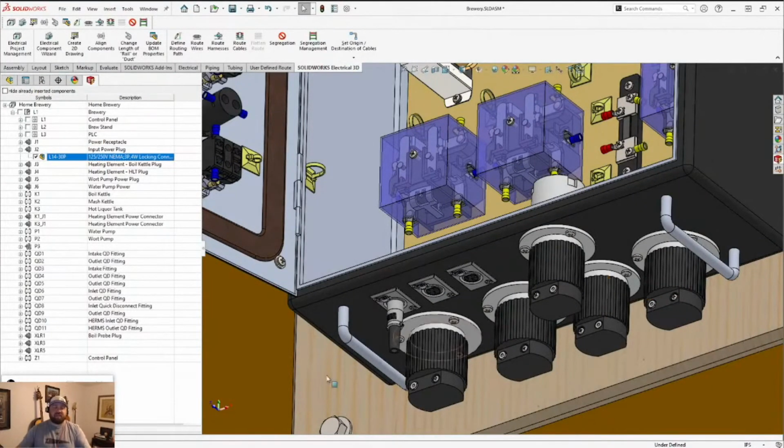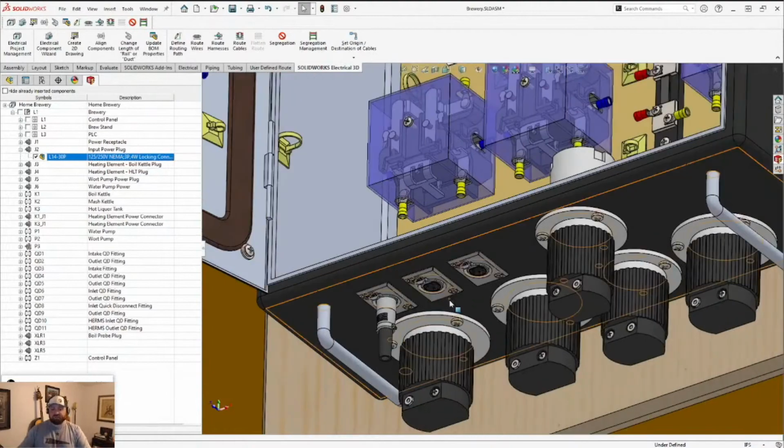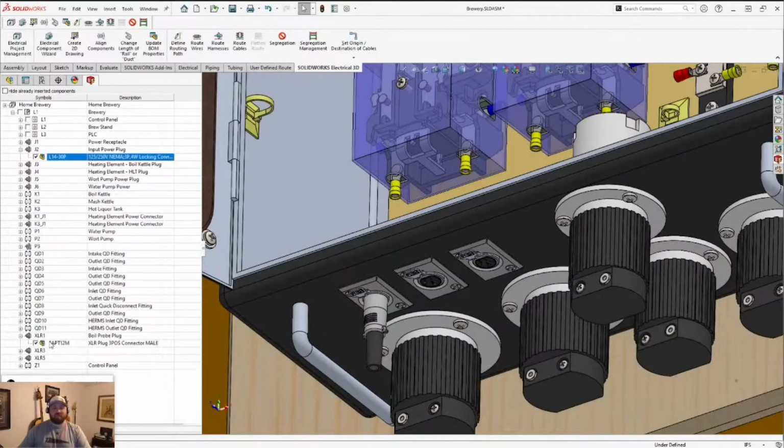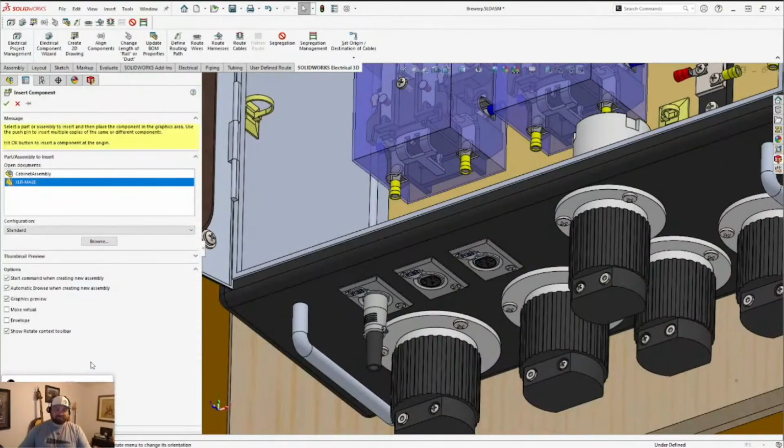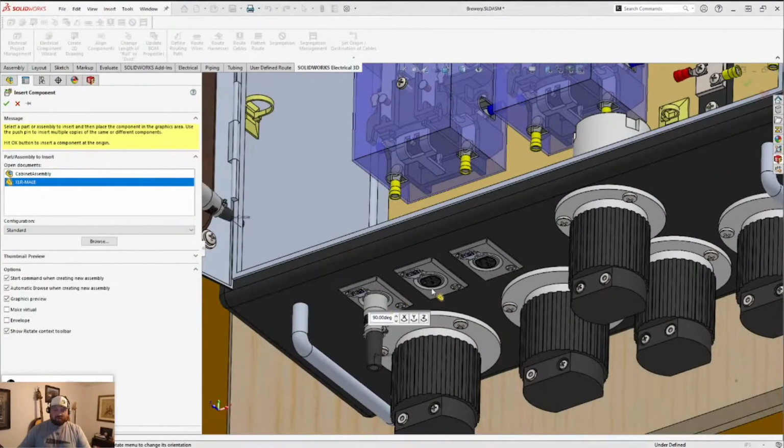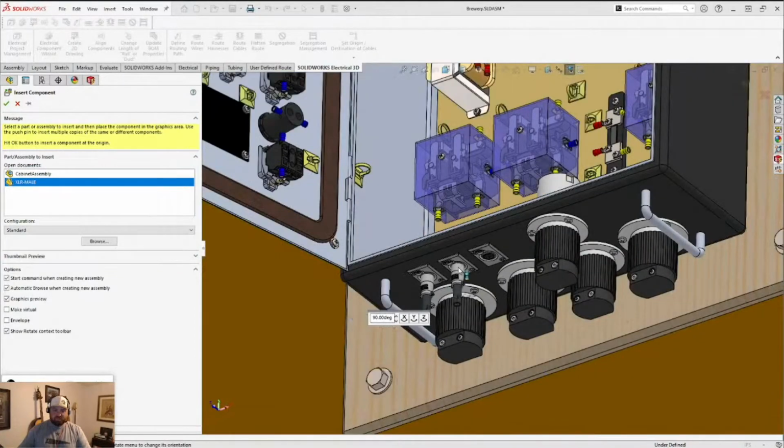Now, besides that, you also have the ability to insert, right? Maybe you aren't that bad. Let me try to give everybody some credit here. Maybe as the electrical guy, you can dive in here and maybe cause some damage, but you have the option of going in and inserting. In this case, I have my part. Let's see if it'll let me do it. I've already noticed it snapped into place because I was smart enough to do my smart mates and set up all that. So I'm going to go ahead and drop that into place.